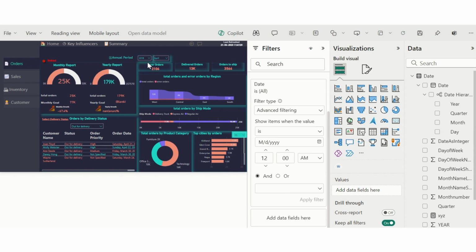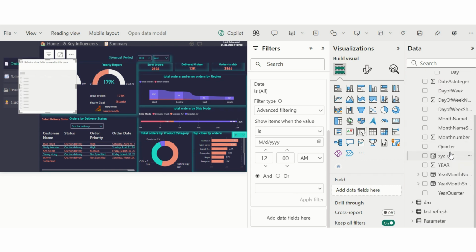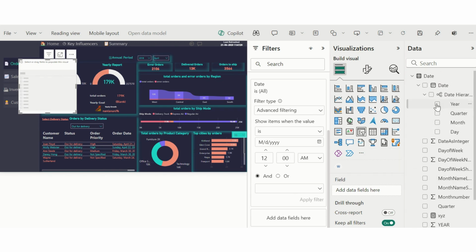You can insert the slicers from the visualization pane. The slicer is over here, and you apply the slicer on the basis of the different data that we have. Let's add one slicer over here, and I will add year. So we can see that there is a range that has come over here, 2018 to 2021.